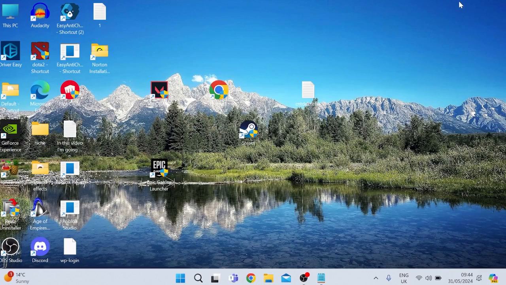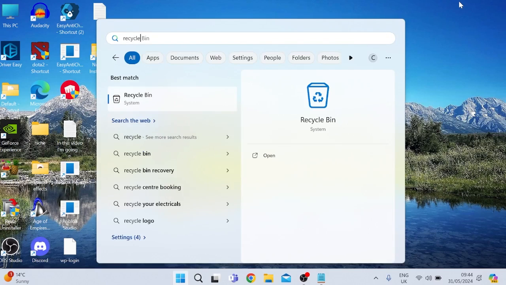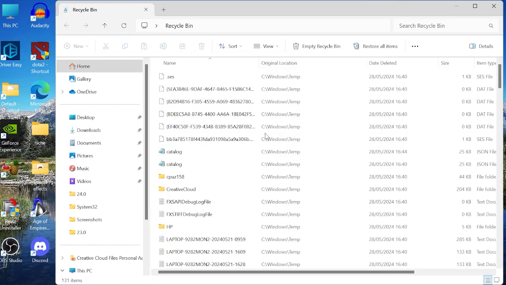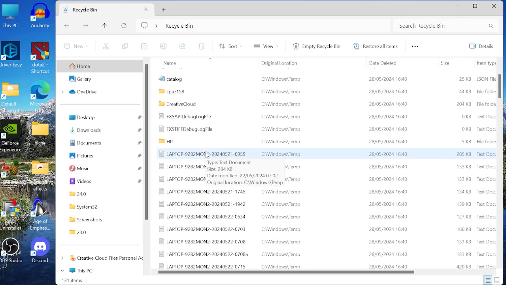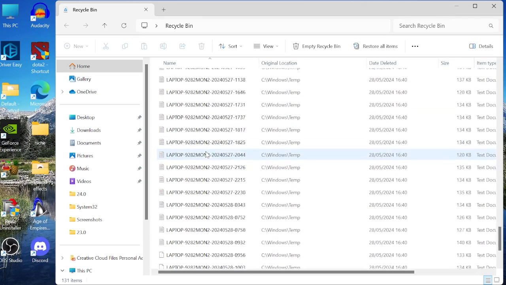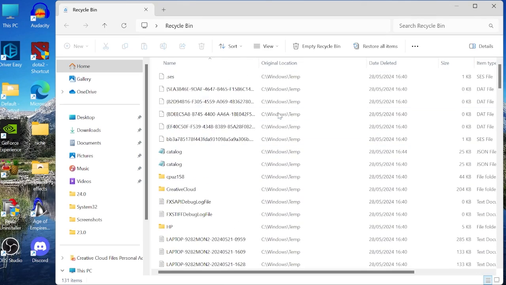Now, before we start, there's two places we need to check just to ensure the files are permanently deleted. The first place you need to check is your recycle bin, by coming to the start menu and searching for recycle bin, and then tap on the recycle bin icon. Usually when you delete a file or folder, it'll end up in this recycle bin before being permanently deleted, so it's worth checking in here for your file before moving on to the next step. If your recycle bin's already been emptied and there's nothing in here, that's absolutely fine.